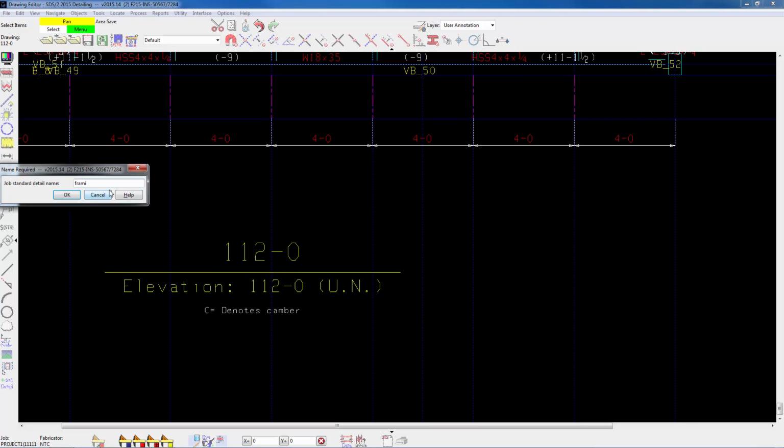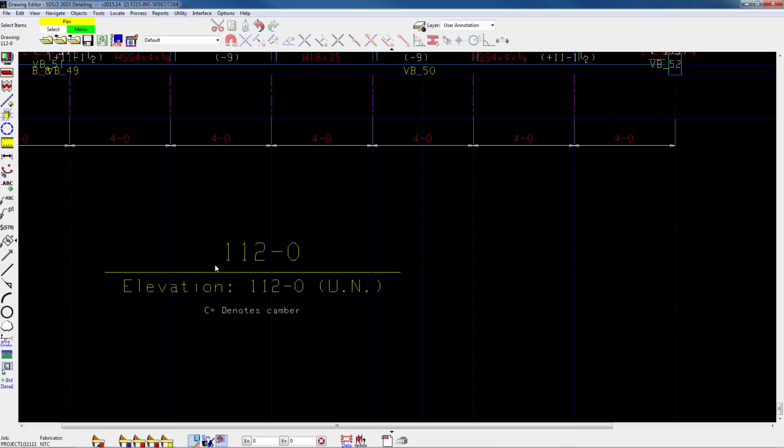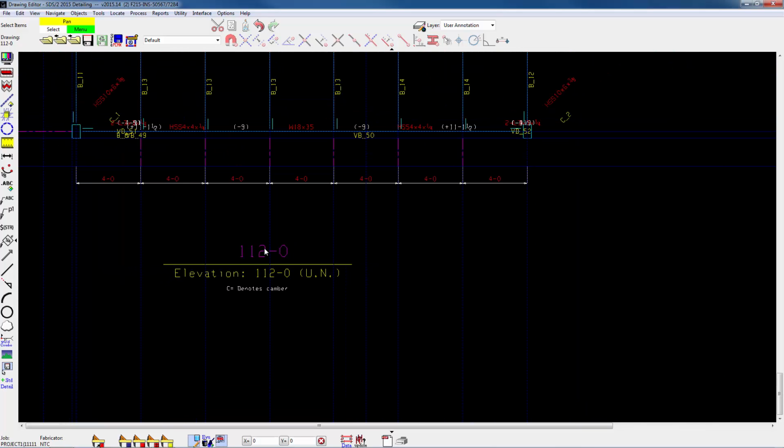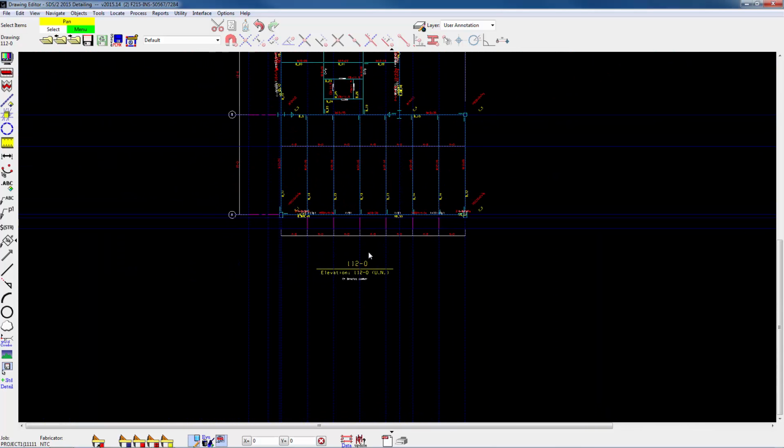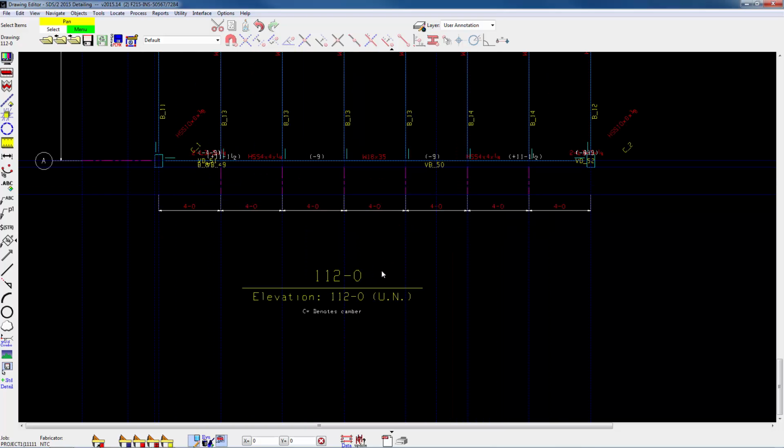Say framing plan label. And then if you save that, next erection plan you go into, you can insert that as a framing plan label. But again, create that yourself. Don't use this one here because it may affect how it is pulled into your drawing.